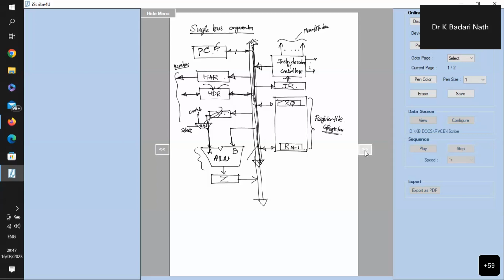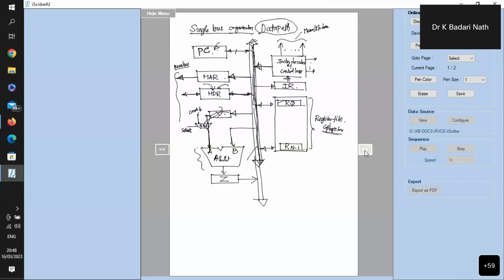That means that this set of registers, the ALU, and the set of connecting wires which makes it happen is called a data path. Data path is a word we use to indicate the structure provided to execute an instruction. A data path is a collection of registers, the ALU, and all the connecting wires which make it possible to establish register transfers or memory transfers and execute the program. So this is a single bus organization; we also call it the data path for a single bus organization.